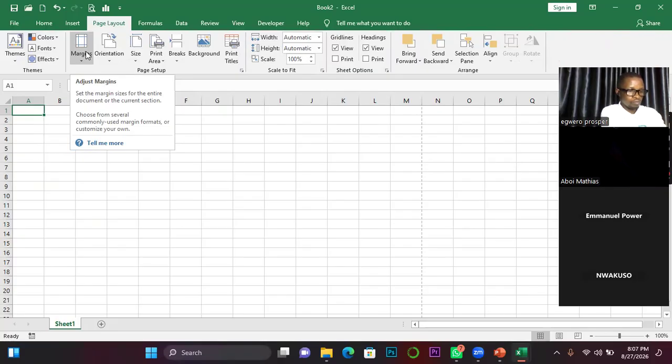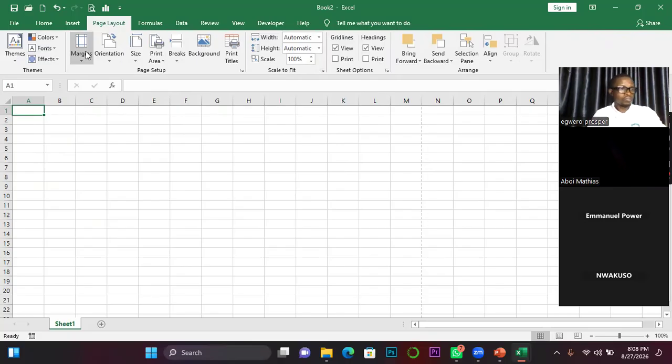For example, if you are going to extend more than that line, what you are typing goes beyond that line, what will happen? Okay.